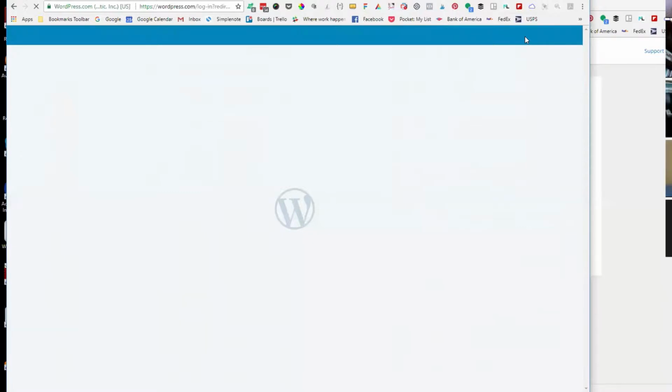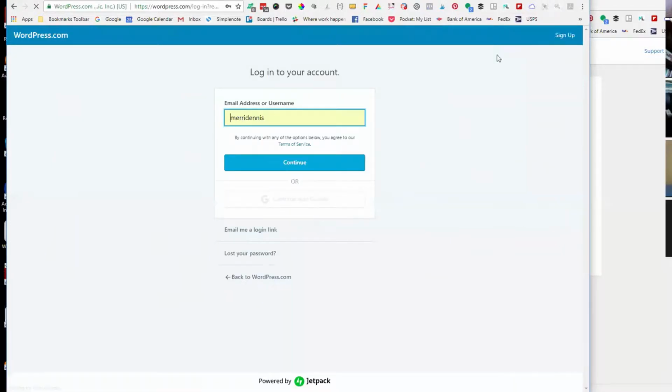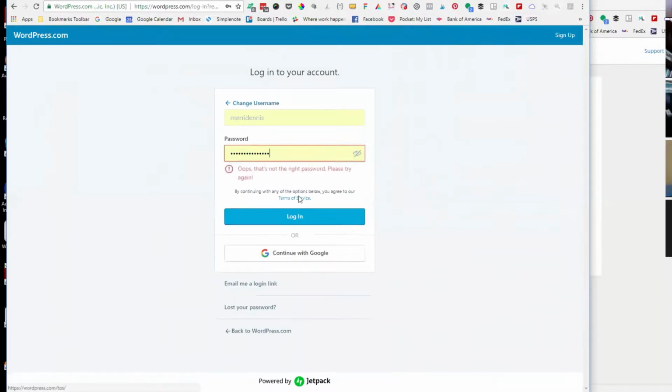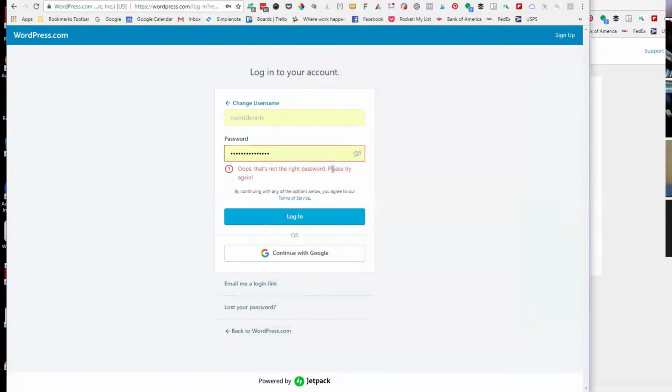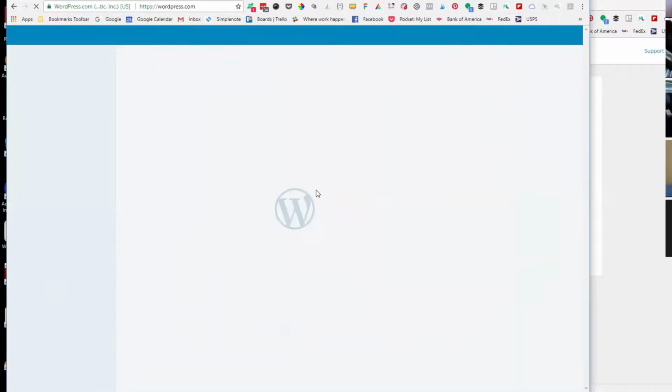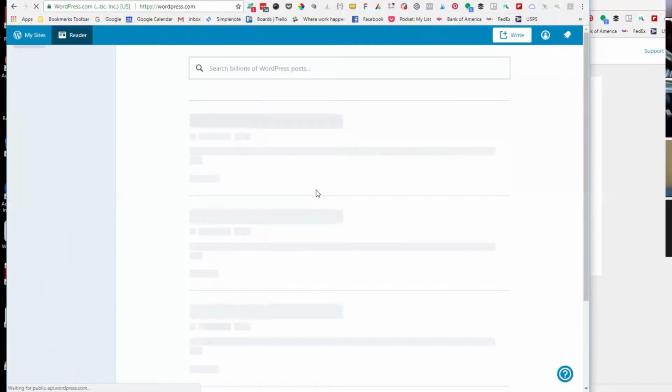Of course, Blogspot and WordPress.com have free versions. So let's see if I can get into one of my accounts. We'll have to look here. Continue with Google. Hang on just a minute. But they're going to control what you're allowed to do, really from a design perspective and probably from an advertising perspective. So you've got some limits there.